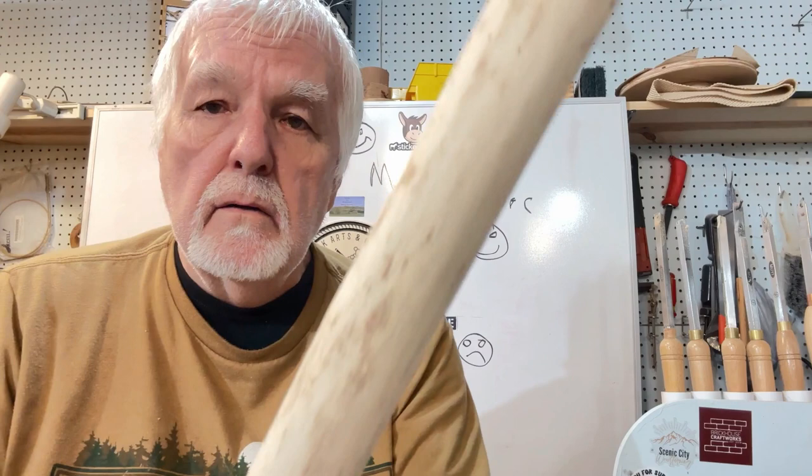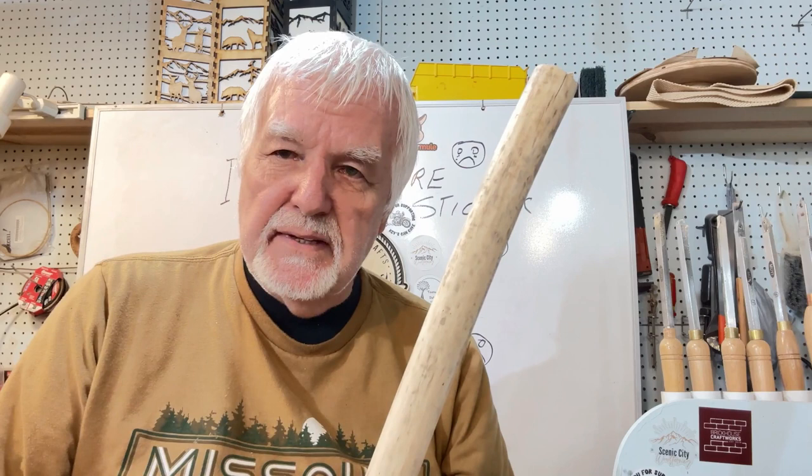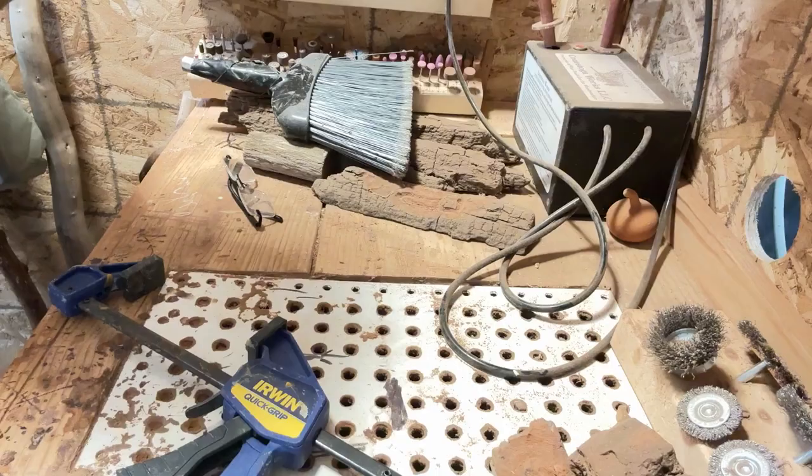What I've got in my hand today is about a 56-inch pole, and I'm going to make a walking stick out of it. This one's going to be a little different than most of mine — it's going to be embellished on top, of course, because that's what I do. I don't know what kind of wood it is, but it's a light-colored wood and it's going to go well with the Lichtenberg burning we're going to do today. I'm going to try to go right down around the stick with the lightning bolt design on it, so stay with me and I'll show you all the way through.